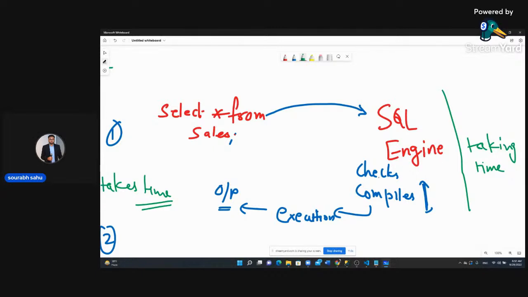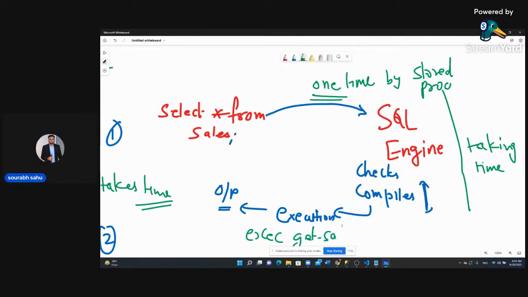Okay, so now what I will do, I will keep a copy over here. So I will do this step one time only by creating a stored procedure. So whatever we were doing, create procedure as that, I will run it and it will be compiled once, and from next time onwards I'm going to use only this part of the code.